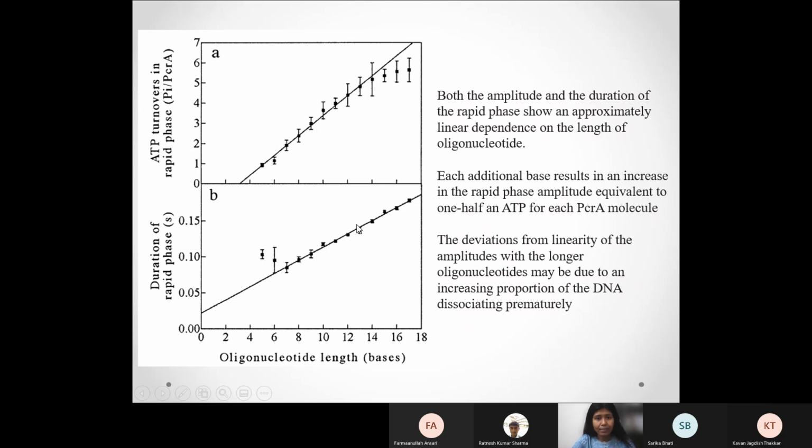And from this, they tried to find out how many ATPs are required for this helicase to move from nucleotide position 1 to nucleotide position 2. In their calculation, they found it to be half. But in reality, it is actually 1. So this is a rough estimation. You can understand these calculations are mostly rough estimations, but they have more or less come to it. For them, it turns out to be half, but in reality, it is 1. So 1 ATP is required for this molecule to complete one cycle.